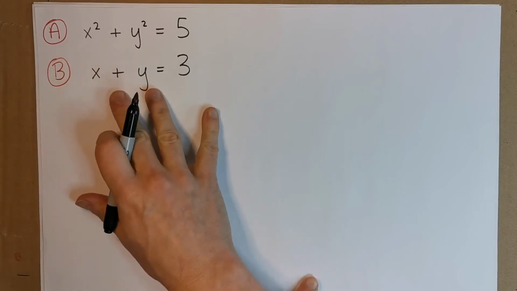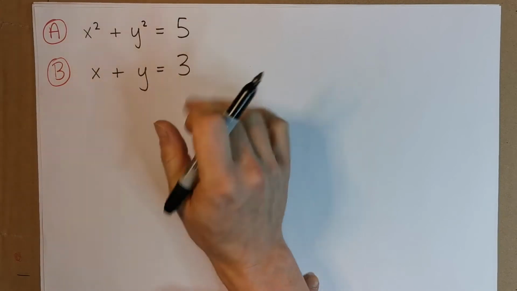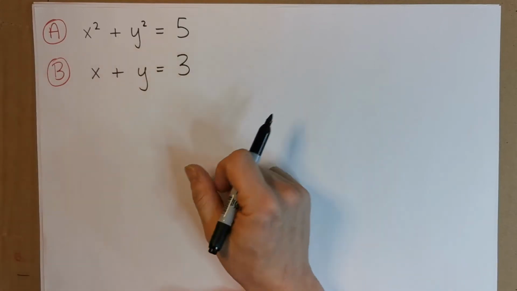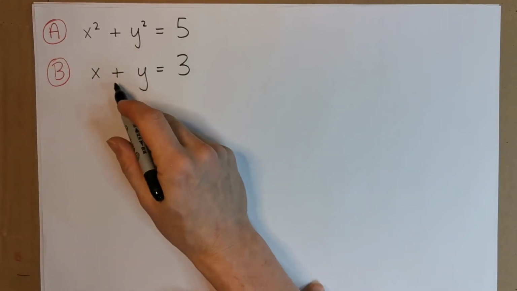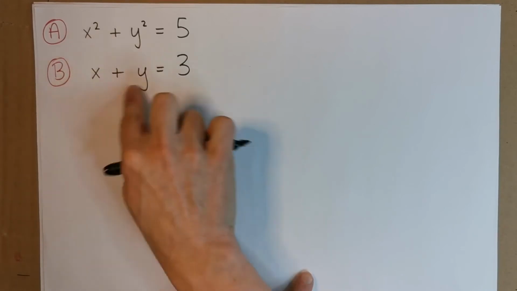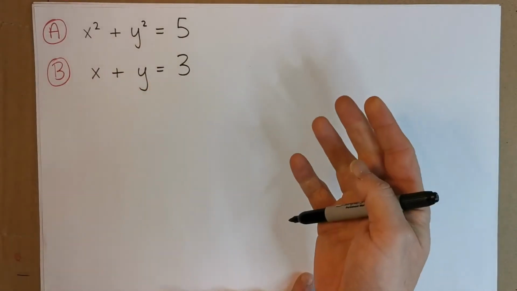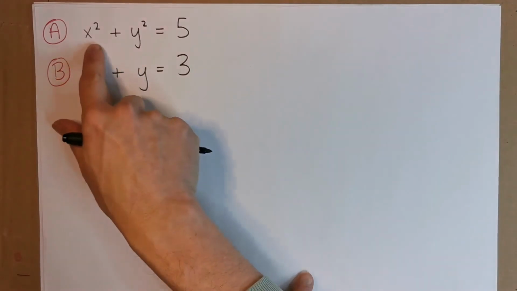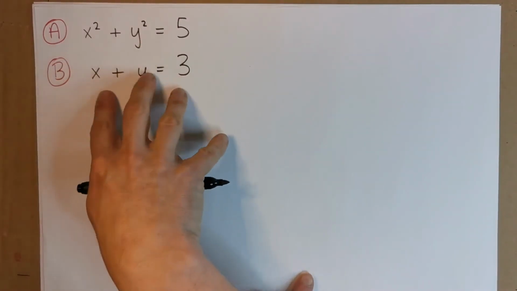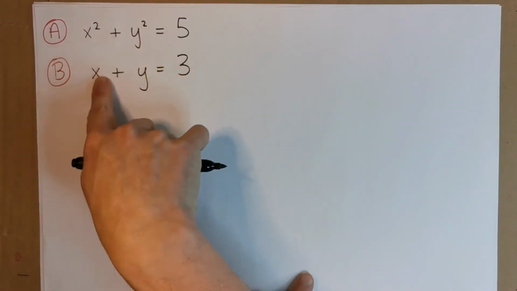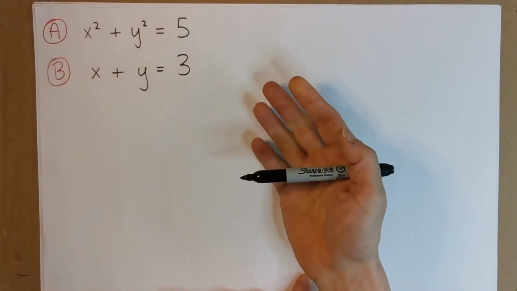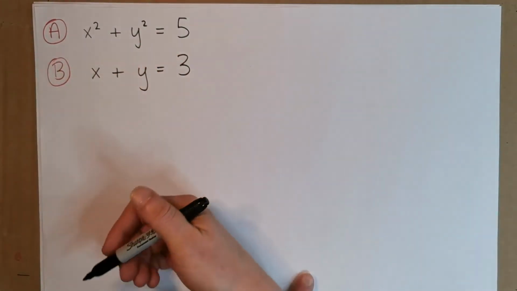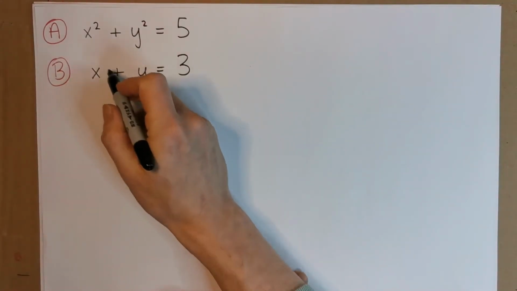And I'll do some Leaving Cert exam questions, but really the method's exactly the same. Just the numbers might be a little bit trickier, but it's going to be no different to how we do this one. So let's work on this one. Let's first look at equation B, the linear part. Generally in your Leaving Cert, in the ordinary level, you wouldn't have two quadratics, you'd have just your linear one and your quadratic one. As I said, if you're a junior cycle student looking at this video, you're not going to get this. So let's just isolate one of these, just for easiness sake.